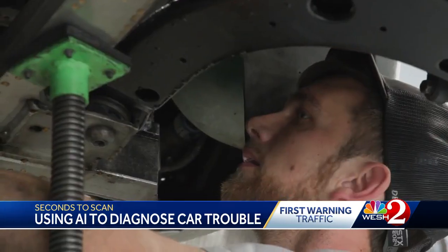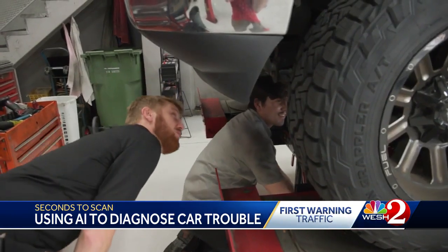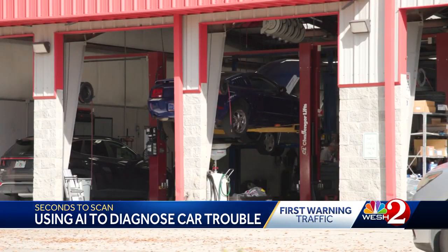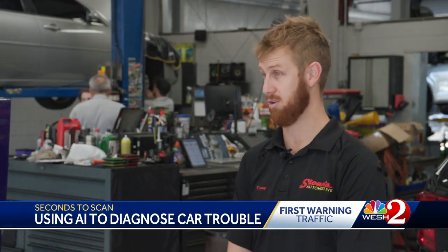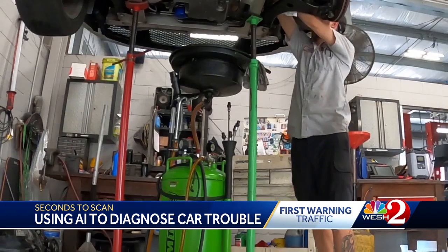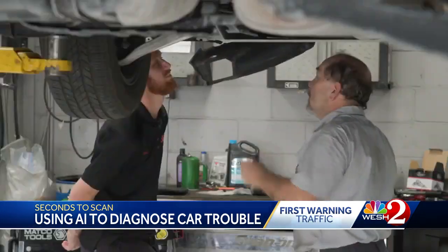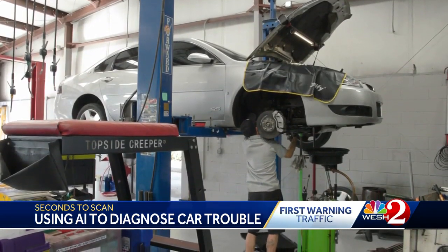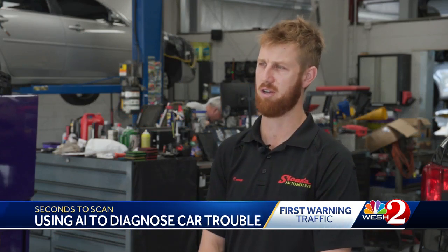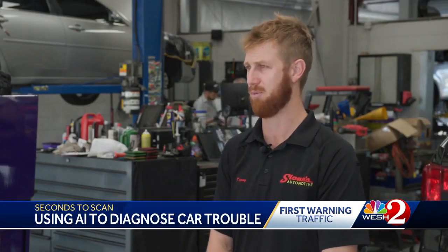Unlike Carl Black Chevrolet, Sloan's Automotive does not use any sort of AI technology. This family auto shop has been servicing Orlando cars for three decades. Both the cars and the technology we use to diagnose them have gotten a lot more sophisticated, a lot more computer-related. Car inspections here, for both the inside and the outside, are all done by a mechanic. Sloan says he's heard of the AI inspection machine and sees the industry moving that way — if it became more accessible, more tested out, and financially friendly to purchase, he would absolutely be open to it.